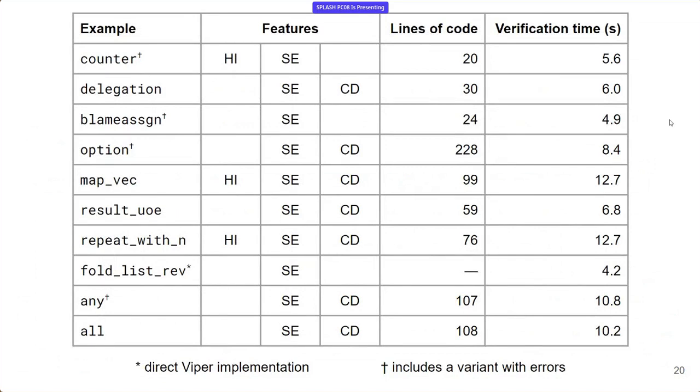So our basic evaluation at the time was a couple of examples from the literature of particular problems with closures. For example, this blame assign was to make it clear which part, whether it's the call side or the higher function, carries the blame for an assertion failure. We also evaluated various cases from the Rust standard library, such as mapping a function over a vector. We used history invariance in some cases, specification entailments always, and sometimes call descriptions with relatively okay verification times.